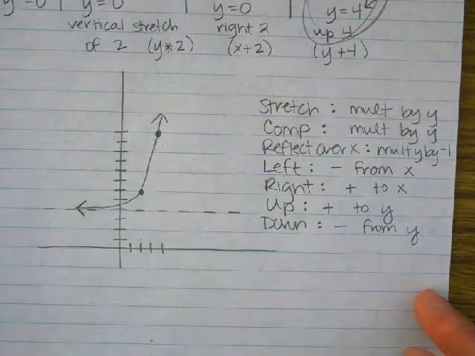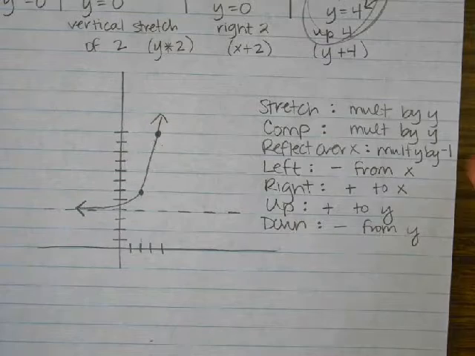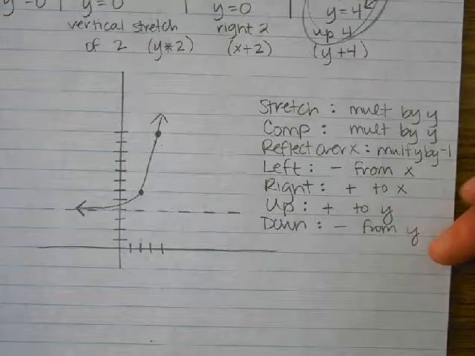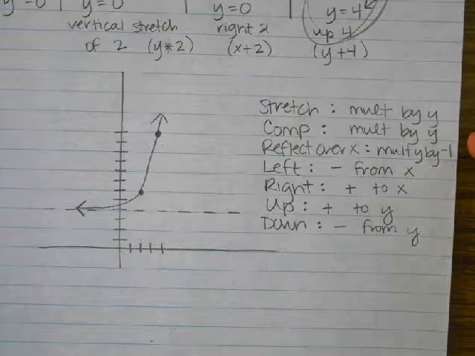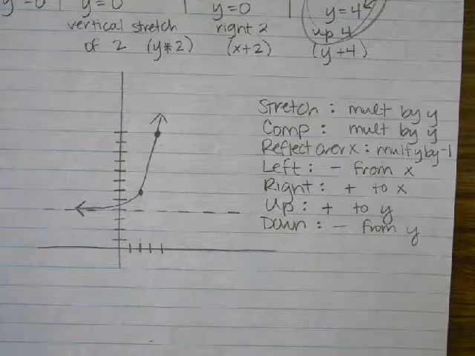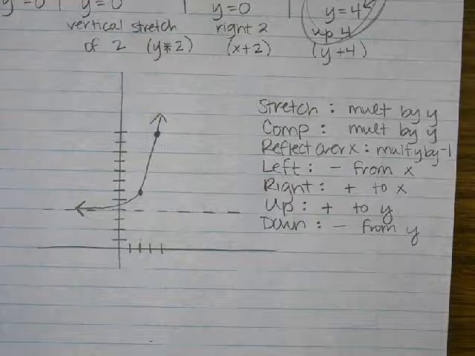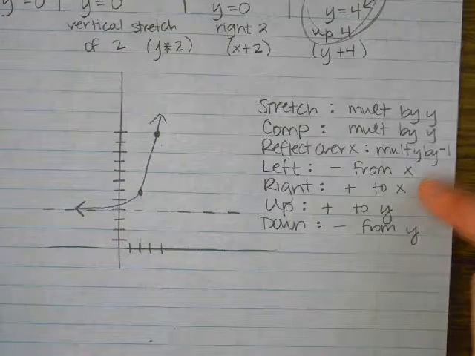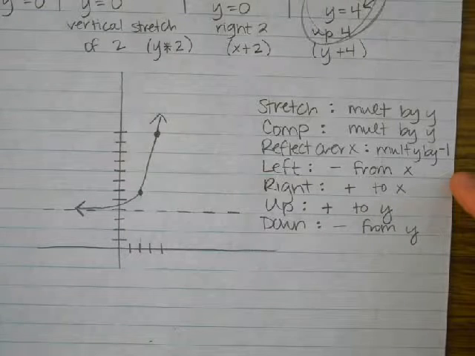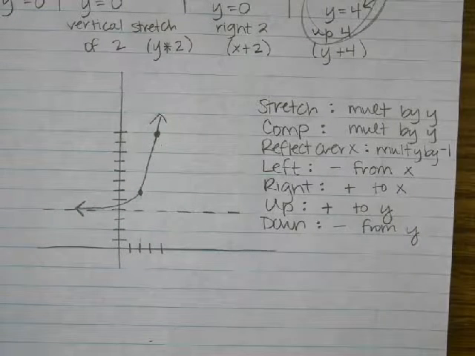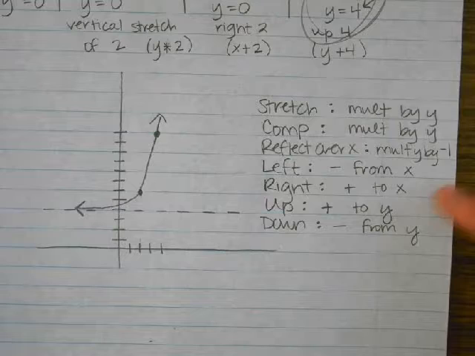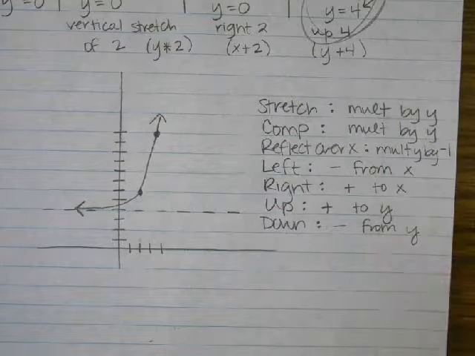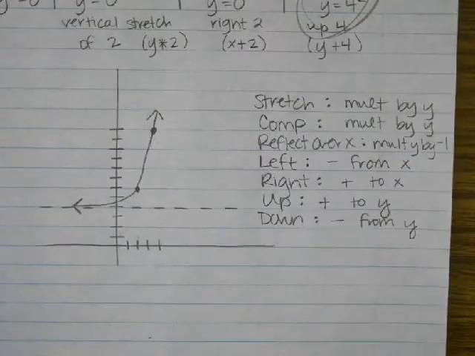So as you're making your charts, eventually we want to be able to think through the chart and not have this list of things to help us. But if you're struggling today, this would be your little cheat sheet to figure things out, okay? I will not let you use this on a test. By the time we get to the test, you should understand how it works, that stretches and compressions multiply the y, that left and right adds or subtracts from the x, that up and down adds or subtracts from the y. We want to eventually have those things understood, but for today, if you need that, that's totally fine.